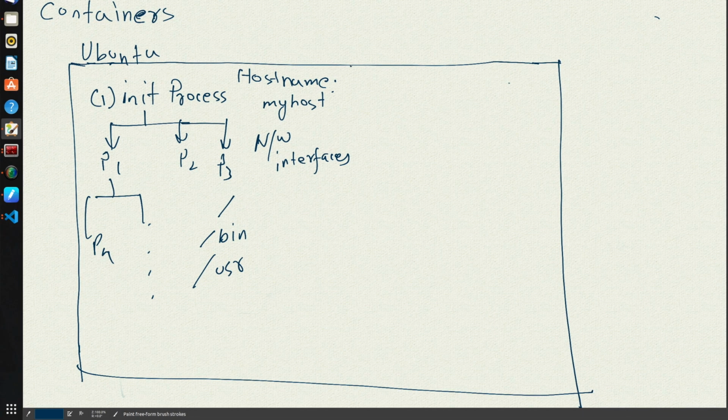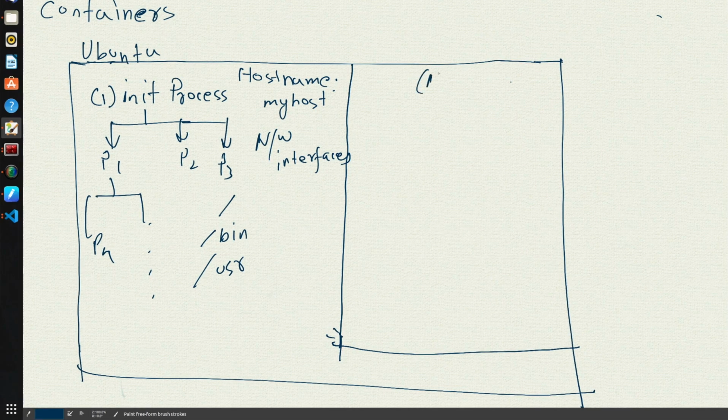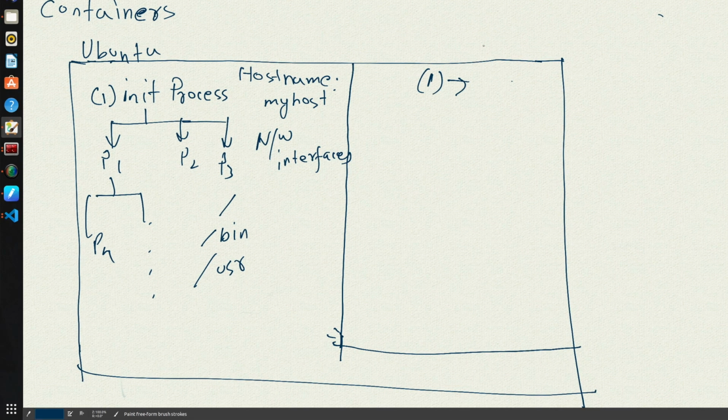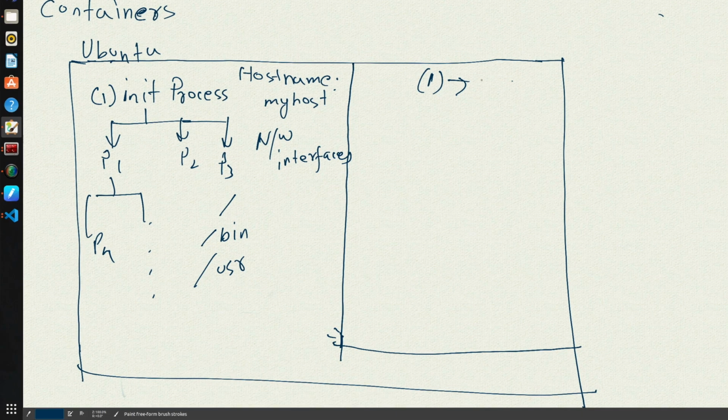Now let's see what a container would look like. The container would be a partition, or let's say a box within the same OS without the requirement of any fancy hypervisor or any fancy guest OS. It will be a partition inside the same host OS within which you will be able to spawn processes. Now any container that you spawn on a Linux system will have a PID1 process. This PID1 process need not be an init process. This will be the process with which you are starting the container. So this will be like the top level parent process.